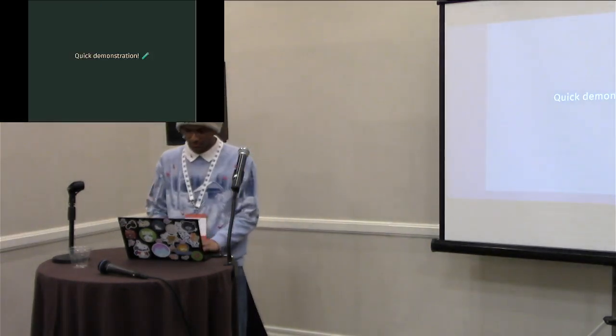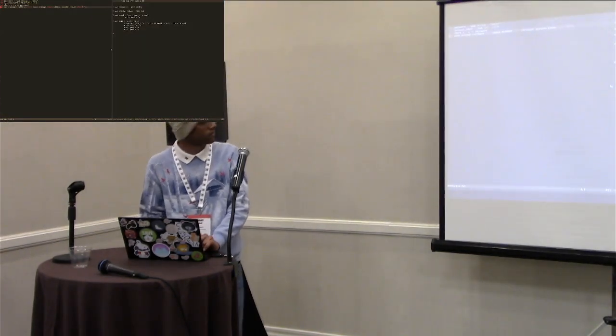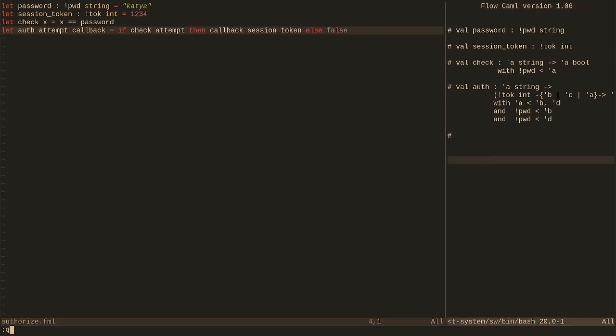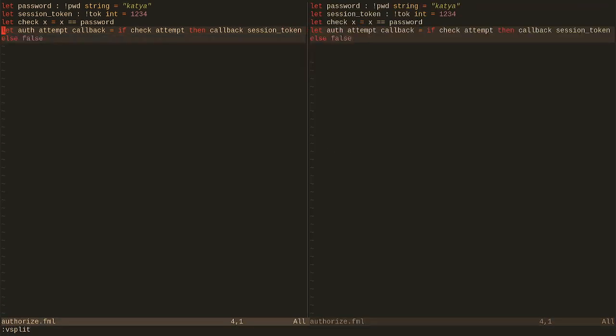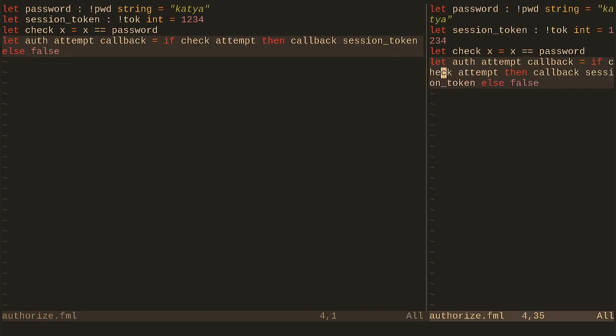And I want to do a quick demonstration. So I've got FlowCamel fired up here with my kind of terrible homebrewed IDE tooling. Can everyone see this? Okay. Oh, you can't see this? Okay. Bigger? Bigger. Okay. Yeah, let's make it bigger.